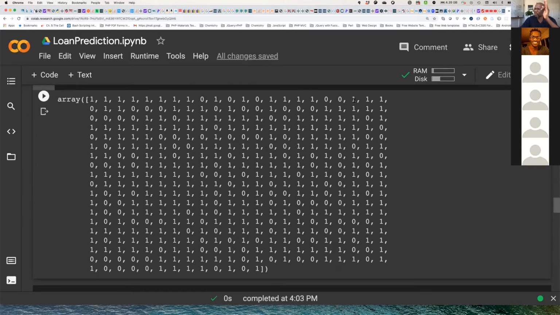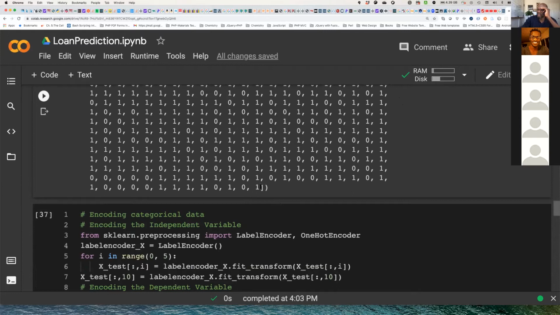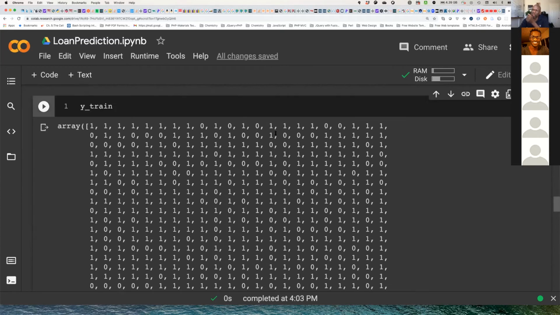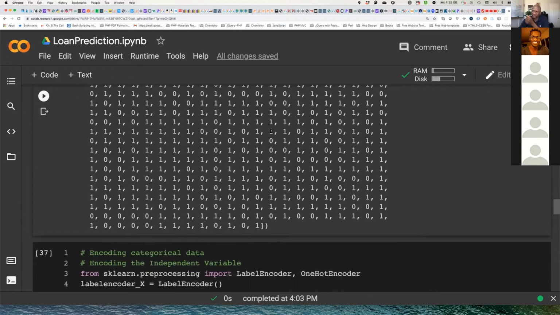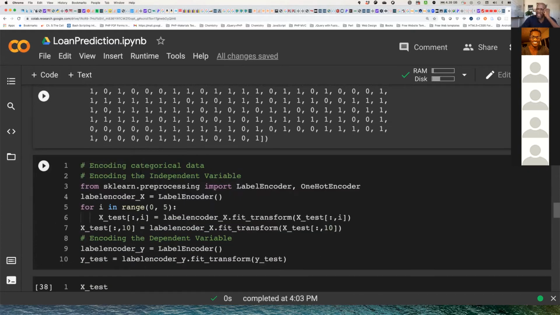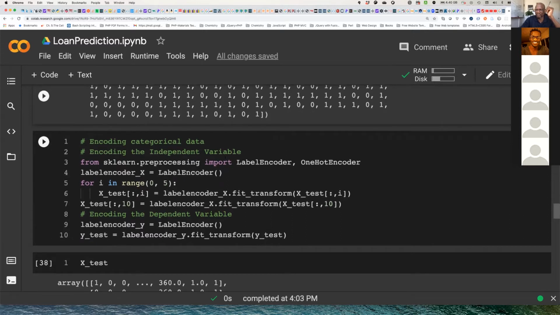If you count this, they're probably going to be the same. You can multiply rows by columns to get the total. Once you go ahead and do this, we are going to encode categorical data, encoding the independent variable, which is the X here.